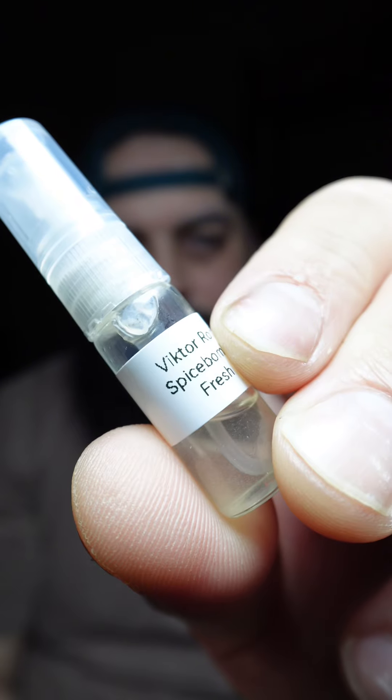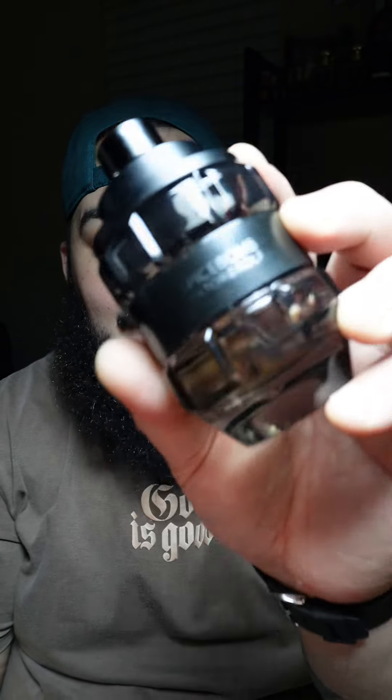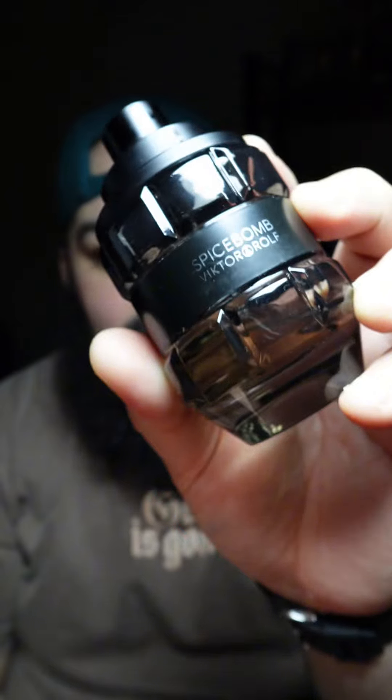Today as I'm recording this, I just got back from a bonfire — it was a beautiful night out, around the low 60s, high 50s — and my scent of the day was actually my favorite of the line, the original Spice Bomb. Spice Bomb is a classic, exactly what the name says. It has pink pepper, a pimento note, and leans very heavy on a leathery nuance.